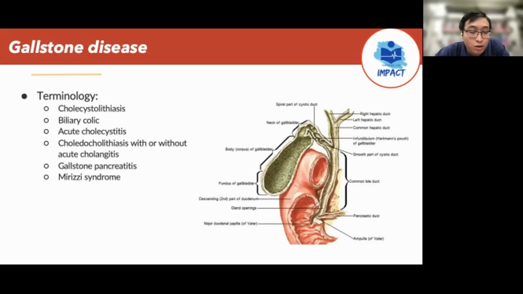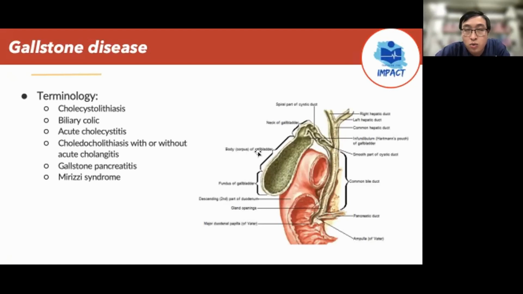Yep. Well, so not so much in the cystic duct. So cholecystolithiasis. So cyst refers to the gallbladder. So it's just the presence of stones in the gallbladder. Just a fancy way of saying stones in the gallbladder. There are 4 well-established risk factors for gallstone formation. And you'll remember the 4 Fs. So female, fat, fertile, and 40.